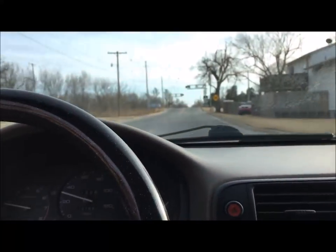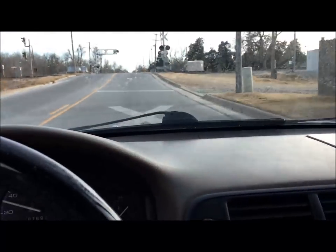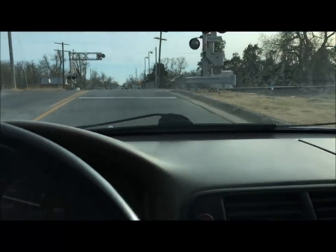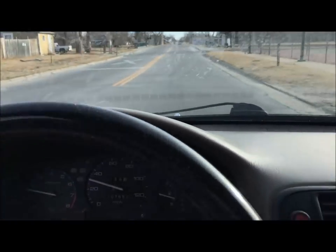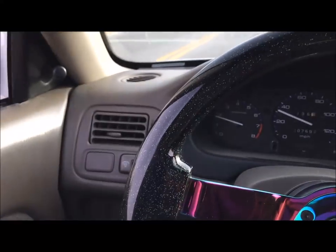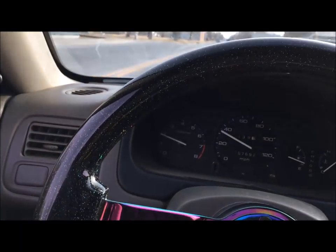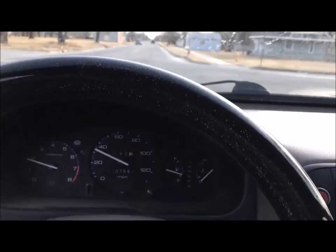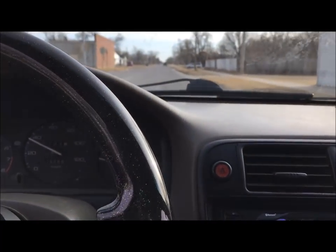All right, everyone, here it is, driving down the road. It's really not that bouncy. We're coming up to some tracks, so we'll see how bad it is. Smooth. I got a little rubbing on the driver's side. I didn't account for the weight of the engine and the driver, so I'm gonna have to raise it up just a little bit on the driver's side, but we'll get out real quick and see what it looks like.